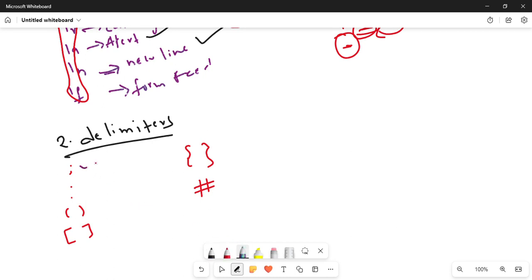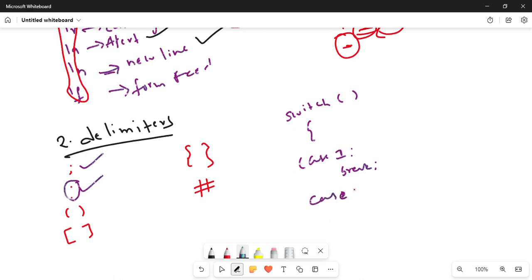The semicolon marks the end of a statement. The colon is used for labels, for example in a switch statement: case 1, break, case 2. Here we use the colon for label purposes.